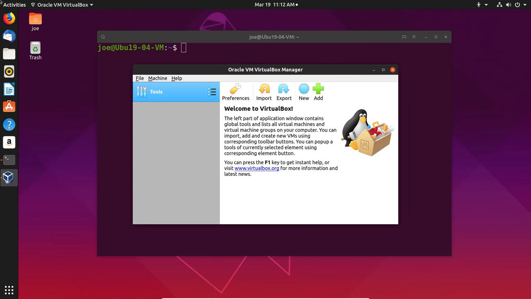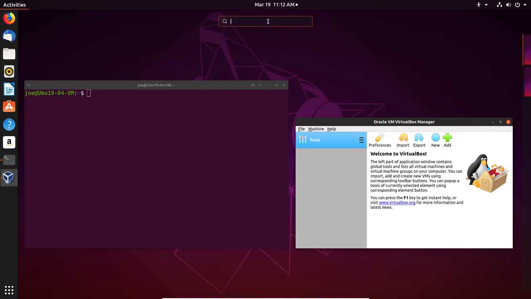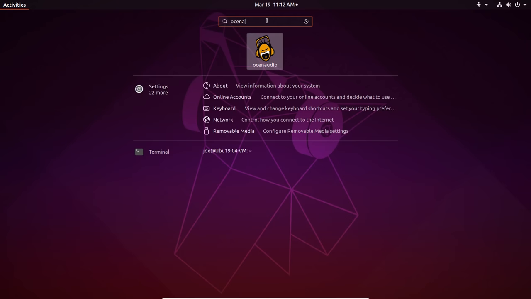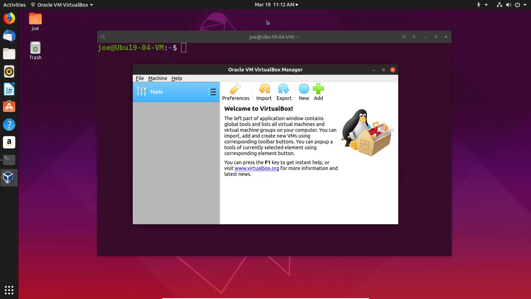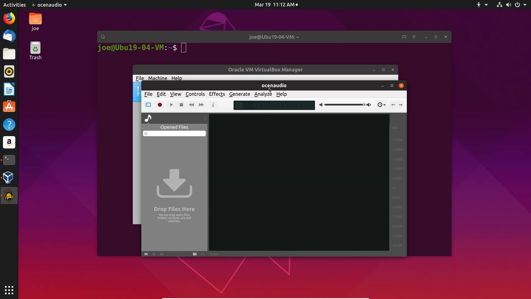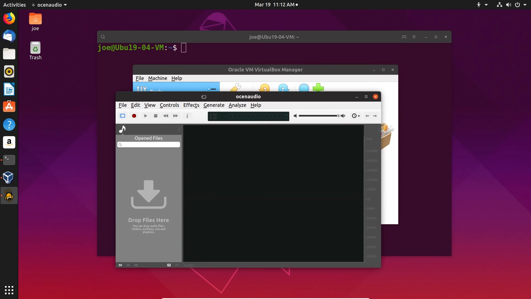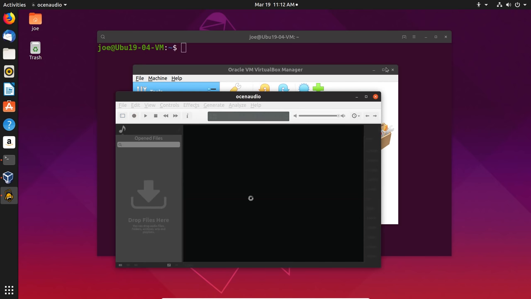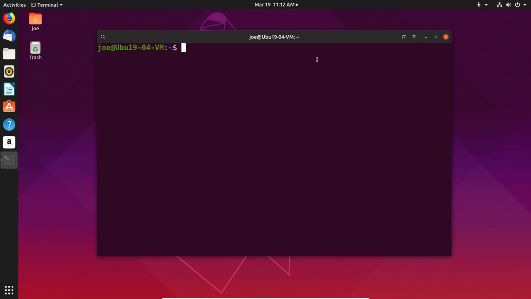It's no big deal. See, I also installed Ocean Audio, which is another third-party type download kind of application that is written in Qt, to see what that would look like. And that came out to look pretty good as well. So kudos to the development team for making that work out of the box, whereas what I've had to do with 18.04 was to go in and put a little hack in there to make sure that it would render properly, at least get the font size right, even if it doesn't follow the theme 100%. So it doesn't look like we're going to have to do that in 19.04, and by the time 20.04 comes along, which is the next long-term support, we shouldn't have to deal with that either.